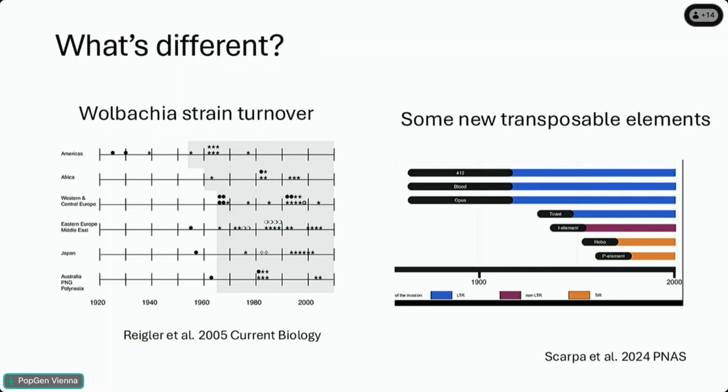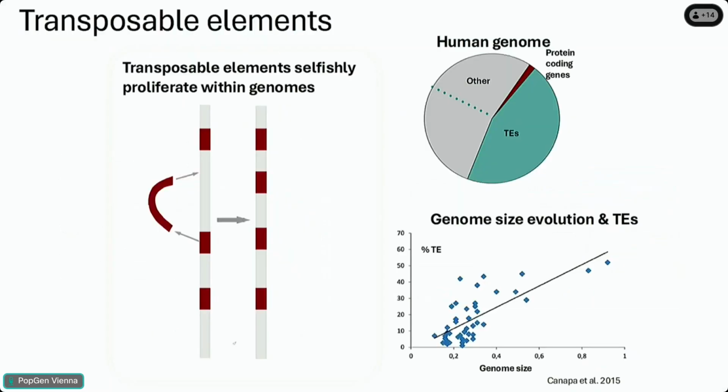There are also new transposable elements that have entered since the time Morgan was working. So there's a lot of evolutionary change that's not, strictly speaking, adaptation due to SNPs and selective sweeps and the kinds of things that we all know and love and are used to, but also adaptation due to these cobionts or transposable elements. So what are transposable elements?